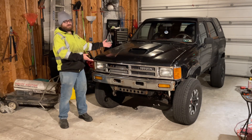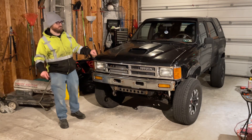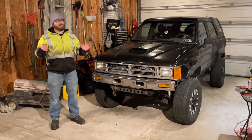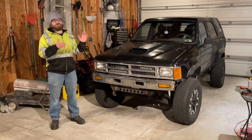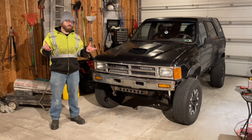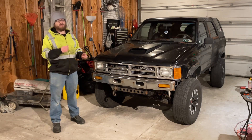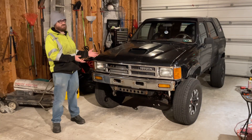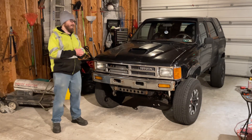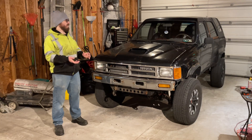I did it. You can run boost on the stock fuel injection — don't let anybody tell you differently. Every single person on the internet is going to say you can't. You can. It's been about four weeks, I drive about 24 miles every day to work and back, and it hasn't blown up. I've kept everything safe and it works. Is it good? No, it's not good, but you can get it to a point where you can get to work, have fun, and get into boost. You are leaving things on the table with stock fuel injection though — you're probably limited to 8 psi max.